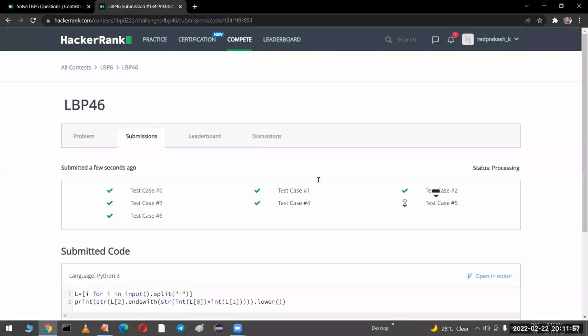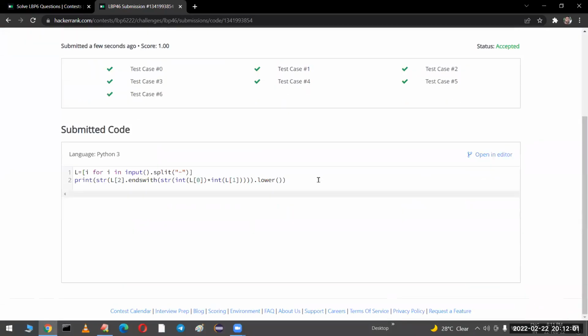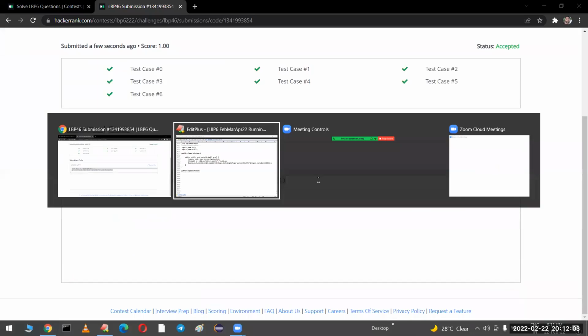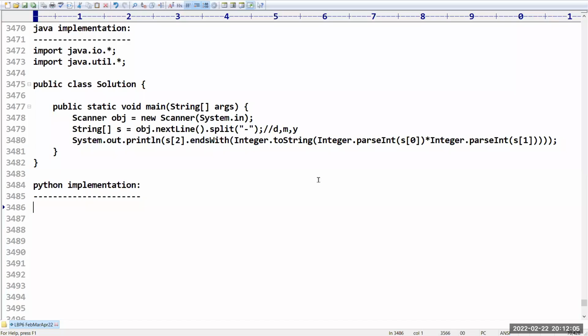Yes. Please confirm, friends. Do you have any doubts in this Python implementation? I request everyone to respond. Any doubts up to this?